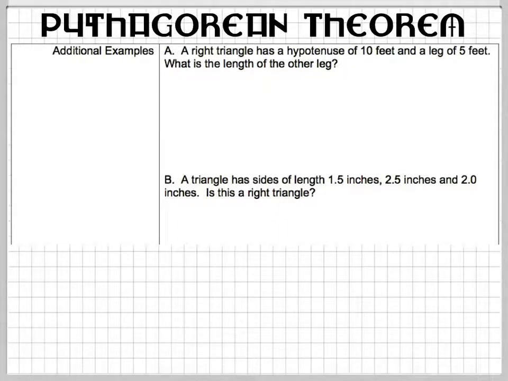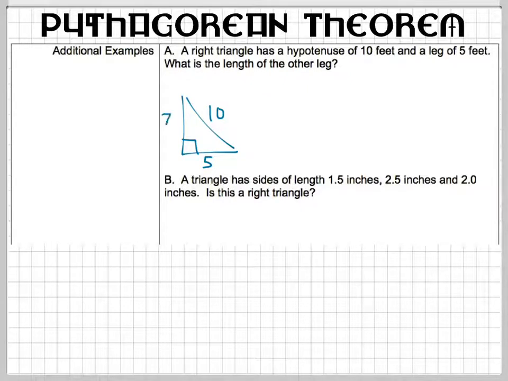I'm visual, so I need pictures. You like pictures? I like pictures. So I'll draw a picture. Let's see, right triangle right there. Okay, it says the hypotenuse is 10, and then one of the legs is 5. So does it matter which one you put it on? No. Okay, so now we just got to set it up.